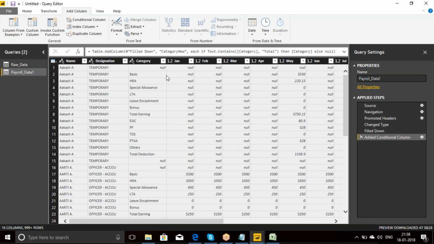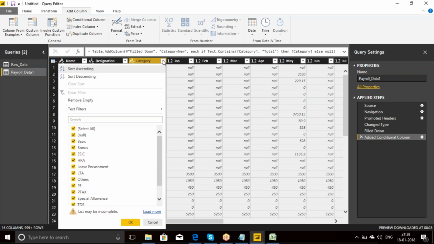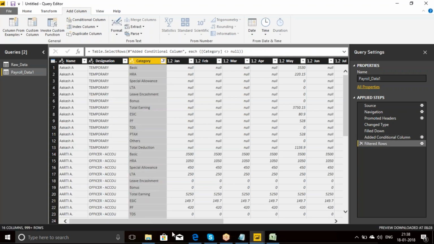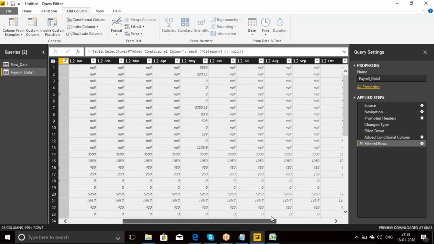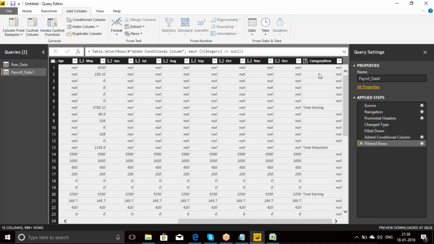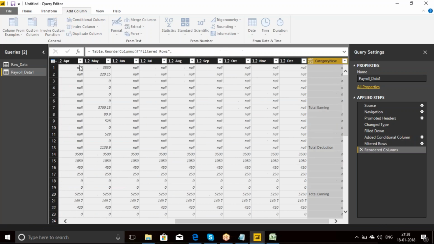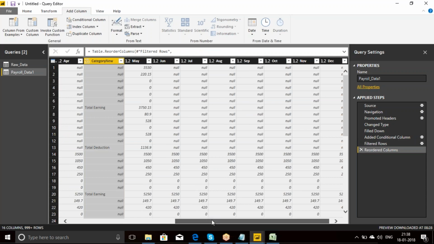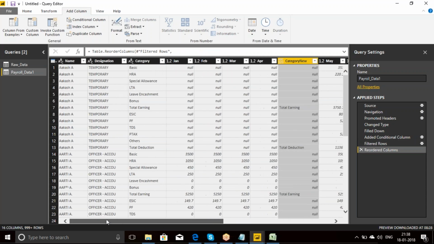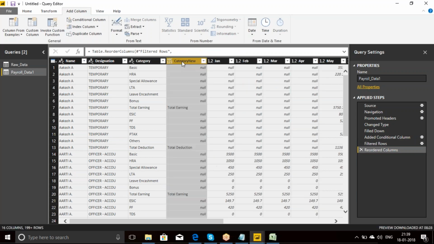So first remove the null values in the category. I don't require the null values. So bring this category new here, just drag and drop it beside the category.